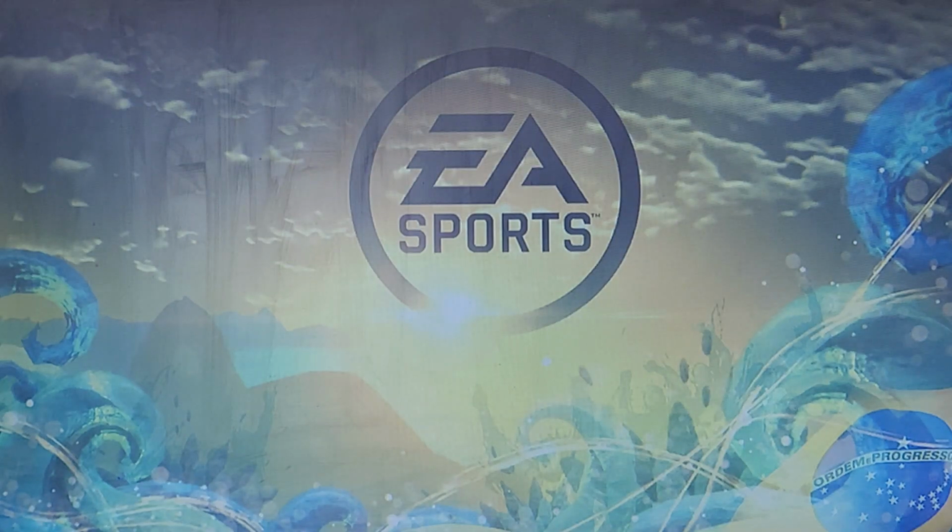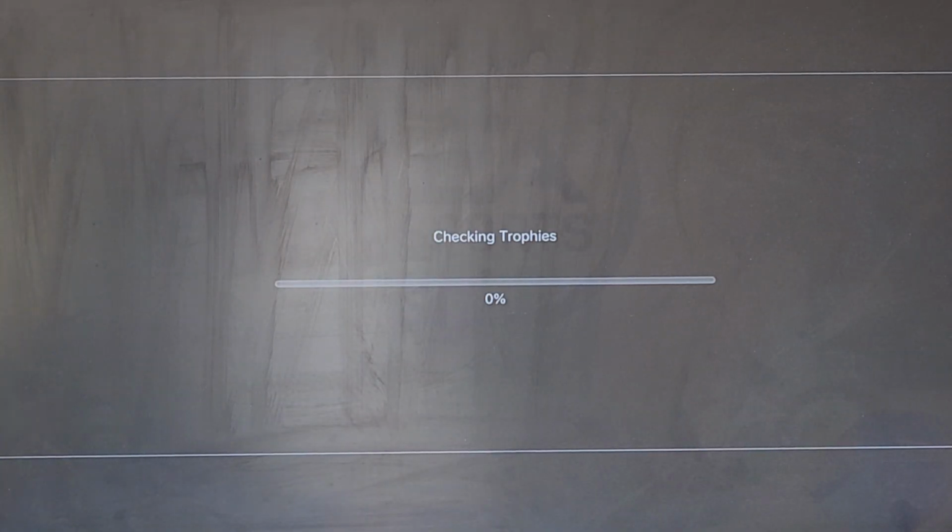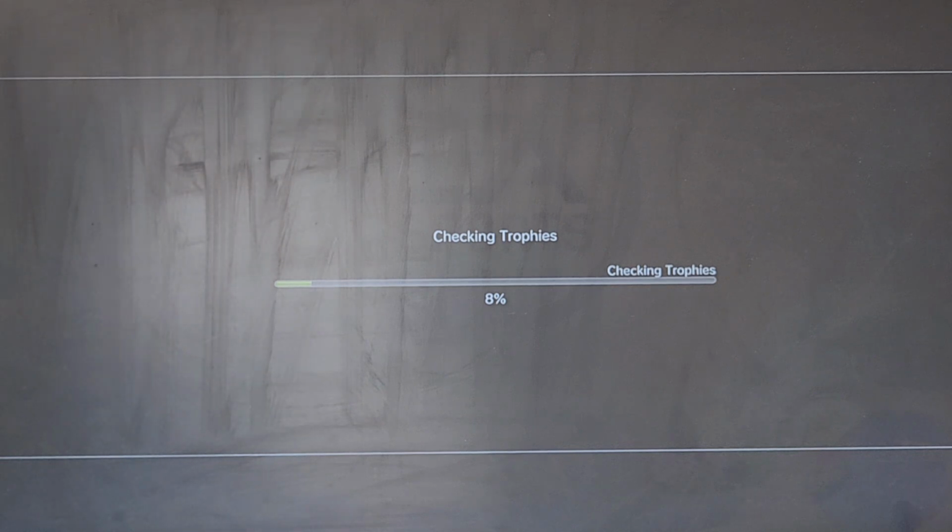I'm not going to install any updates, but I just want to highlight that the game is working. It's actually doing it from the hard drive because there's the physical disc copy there. It's checking trophies, it can do all of that stuff, it's fine.